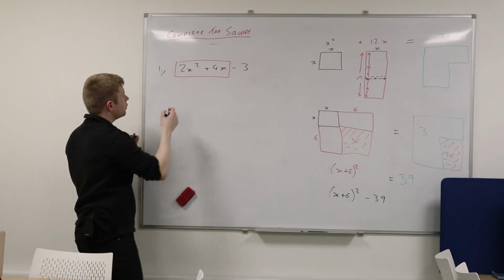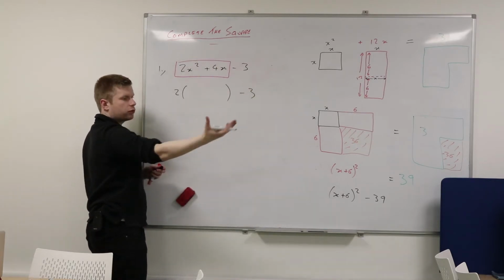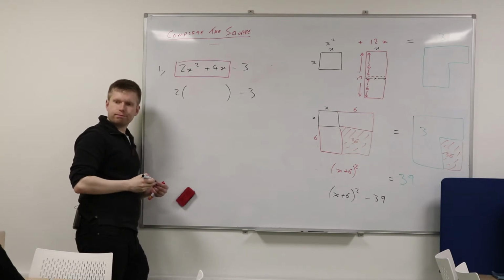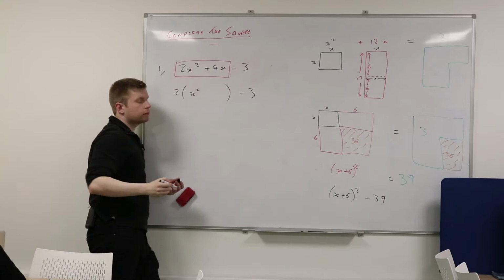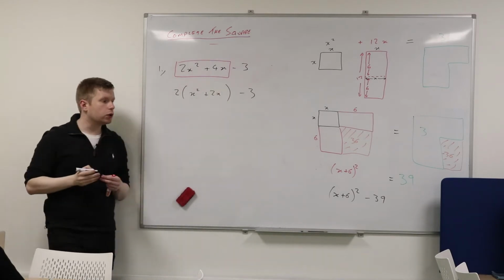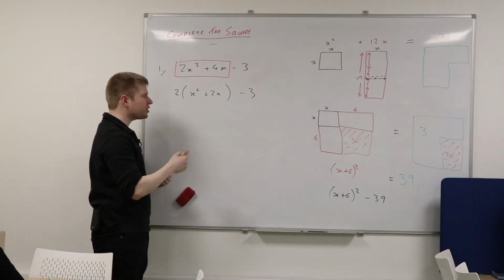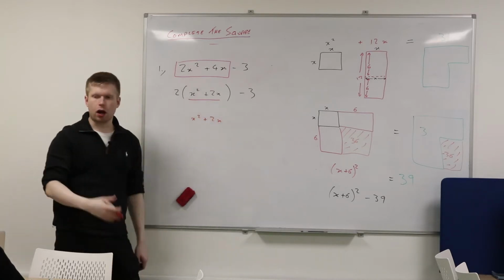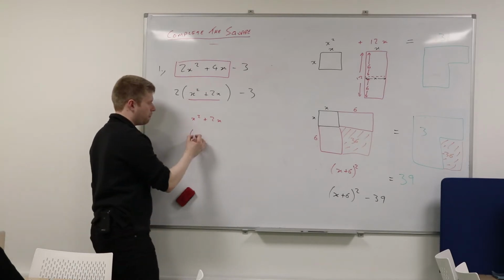I go, okay, this is totally fine, I can just pull a 2 out. That's fine. So if I pull a 2 out, I get 2 lots of, minus 3 just falls down. What do I get inside the brackets then? Perfect. All I have done is just factorised a 2 out. Okay? And then it's just basically a case of, well, let's just pretend that I gave you x squared plus 2x and asked you to complete the square on this. What would that be? x plus 1 squared.